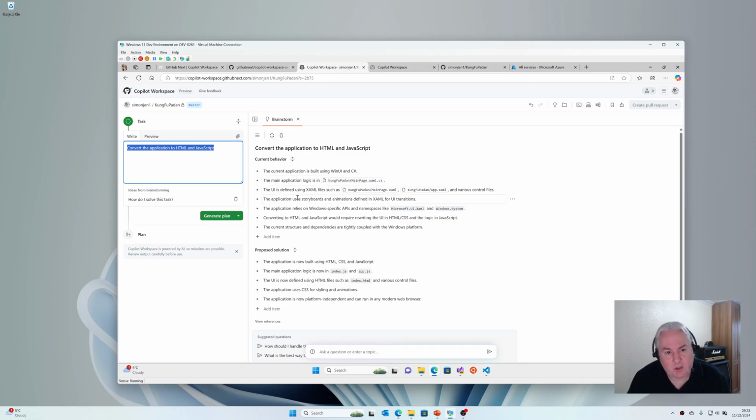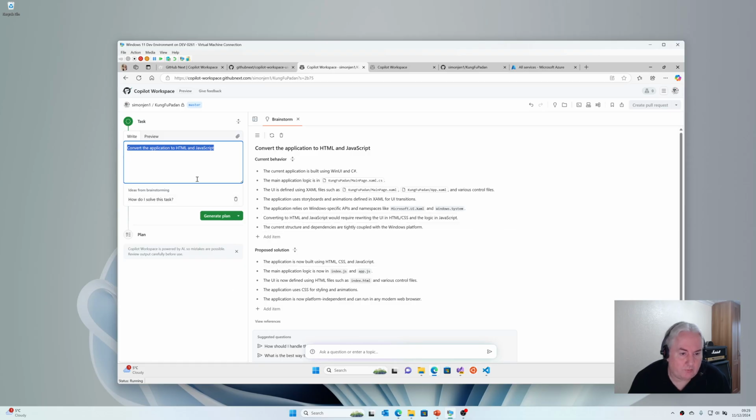We've got the UI that's defined by these components. It knows that the application's using storyboards and animations to do some of the transitions of the application, and it knows that we want to convert to HTML and JavaScript, and it would require rewriting the UI to HTML and CSS there.